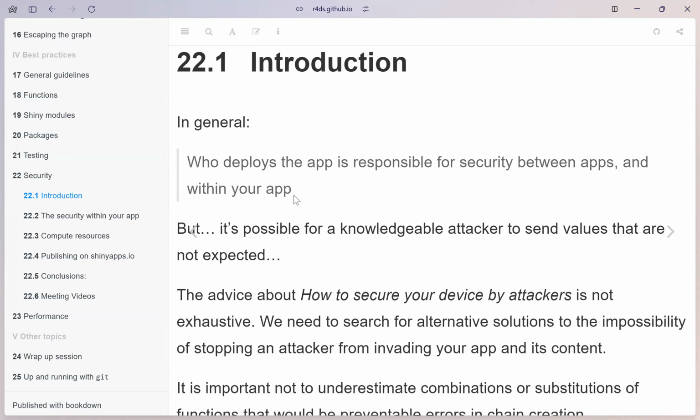if we're looking at securing our application, it's not going to be just one person's job, it's going to be teamwork. The deployment of our app is mostly handled by the deployment team or the deployment engineer. But the security of our Shiny app actually depends on us as the Shiny developer. We have to know what to expose and what not to expose, what to protect and what not. The deployment team cannot handle that for us.